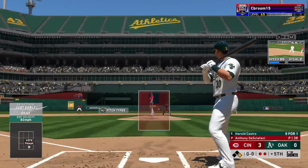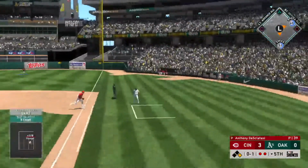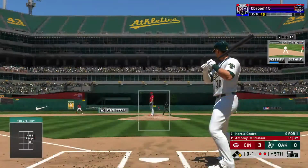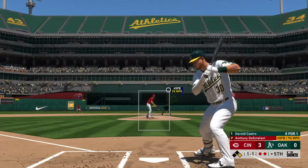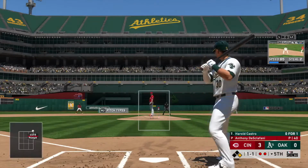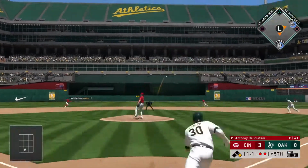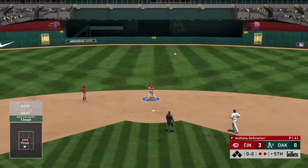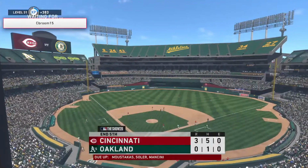So coming to the plate, Harold Castro hit it hard but lined out in his first at-bat. Right side, but it's well foul. The 0-1 on its way. 1-1. Liner towards second, so they do get their first hit, but their first run will have to wait as the inning is over.